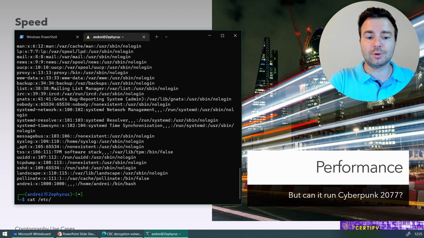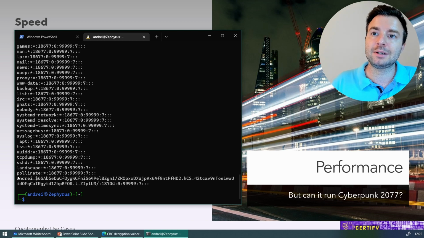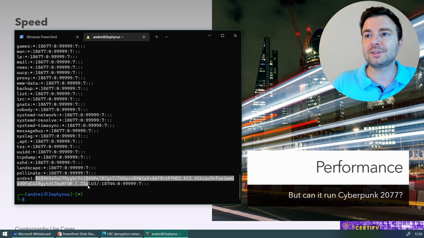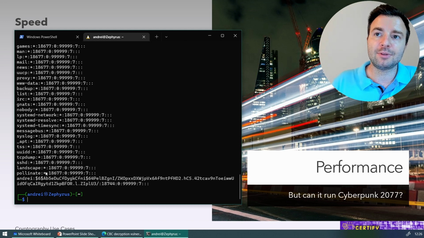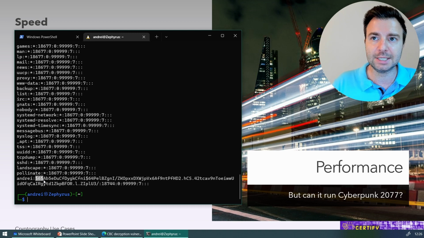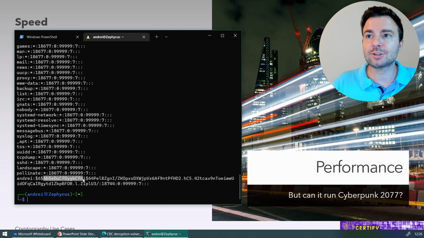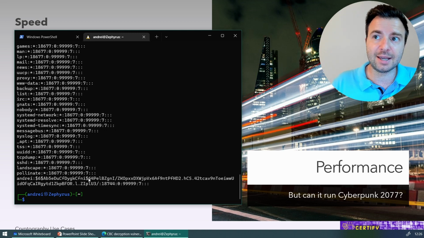Where they are actually stored is under /etc/shadow. And I'm going to have to sudo this. And there you have it. This is my username right here. This one right here is the field that stores the information related to my password. Now, this first section here between these two $ signs indicates the hashing algorithm of my password. And then the next section down to the next $ sign, this one right here, is the salt. You can see the salt is stored in clear text. What's next? That's the actual hash.